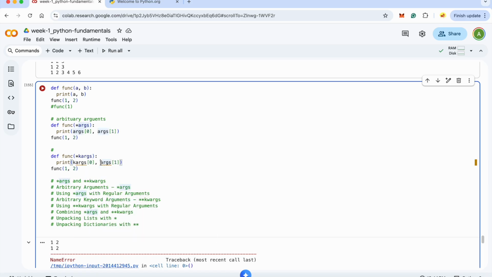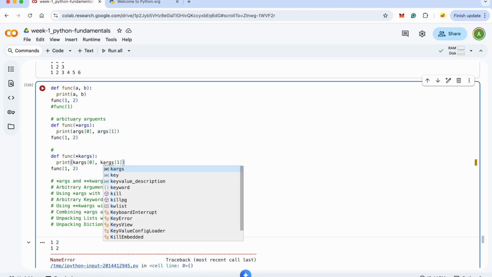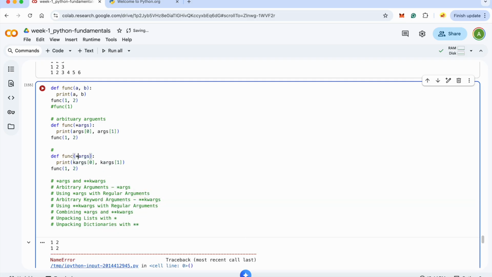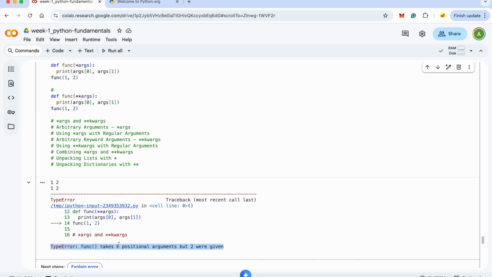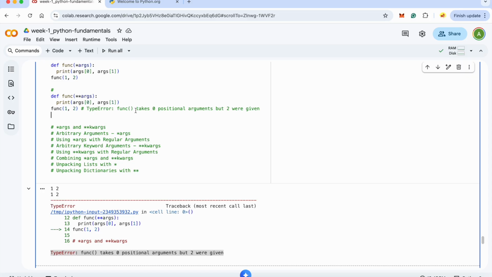This is how you define keyword arguments, with a double star. If I do something like this, it will throw an error. The error is: function takes 0 positional arguments but 2 were given.